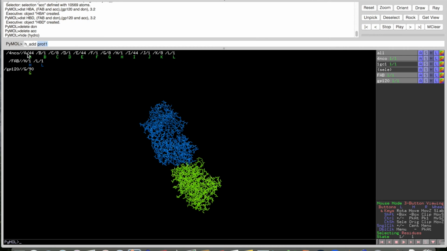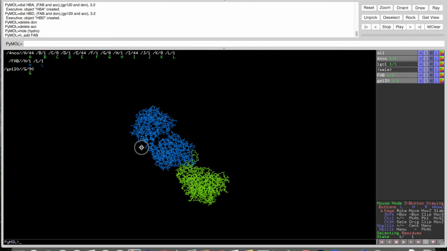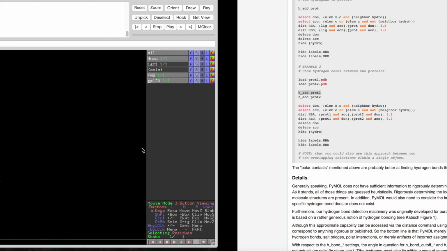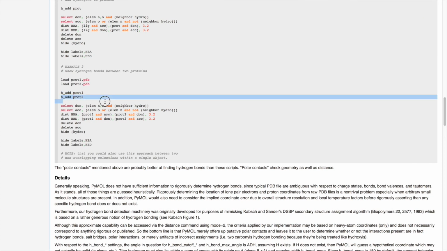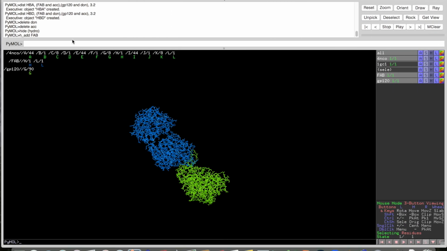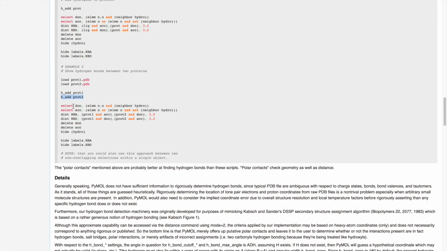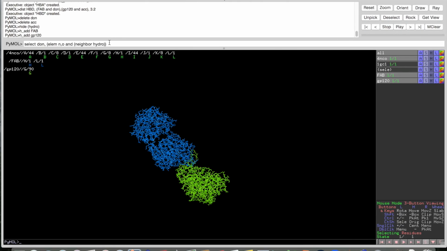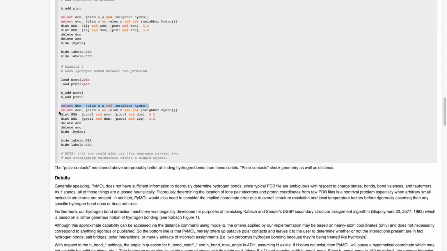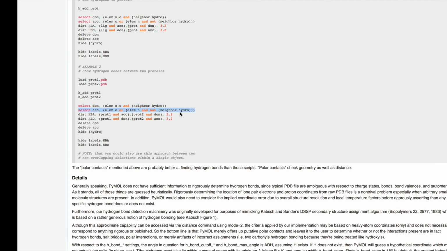I'm going to designate protein 1 as my Fab antibody, and protein 2 as GP120. Great. Perfect. We see a selection pop up.